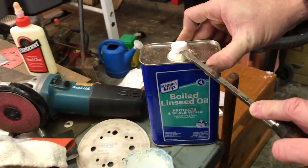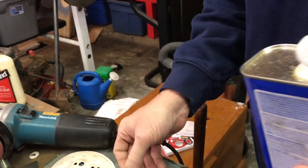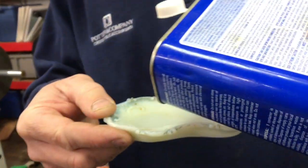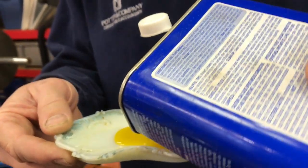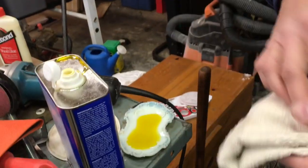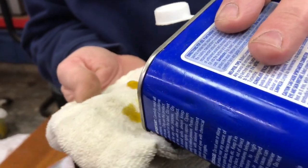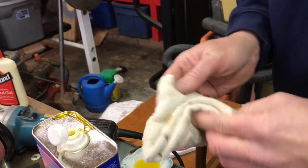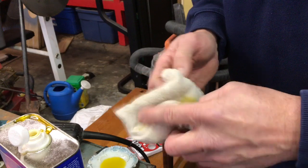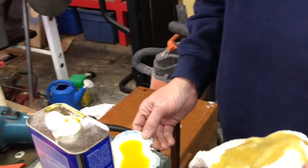What we got here, guys, is the boiled linseed oil, okay? And I think I'm gonna pour a little dab in this old antique piece of milk glass that I think I got at an auction one time. We're just gonna leave some of it right in there. Maybe I need a little bit bigger bowl. I think I might dab some off of there with this rag that we're sacrificing for this today. Pour some on there. Try not to get it all over me. Need me a pair of gloves, like some of them latex gloves or something. All right, anyway, I'm gonna bring my little dish with me here with some extra.